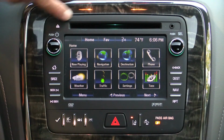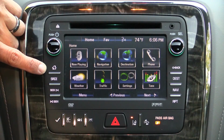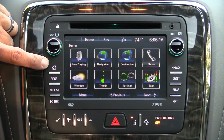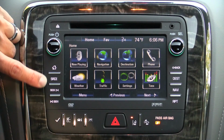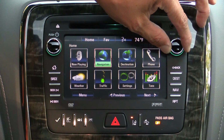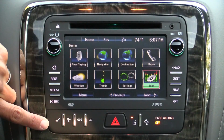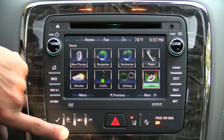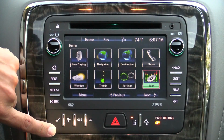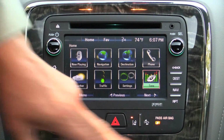Over here we have the eject button for the single slot CD player, auxiliary input over there. We have touch buttons on the screen. They're not physical mechanical buttons, so if you do have dry hands then it may be more difficult for you to use them. Home button, source, seek forward, backward. A back button, this is for use in the menus, along with this rotary selector dial, push to enter. Destination, navigation, repeat for navigation commands. Over here we have our trip computer buttons, and that controls the trip computer in the instrument cluster back over there by the steering wheel. Over here we have our lane departure warning and our collision prevention system right there.